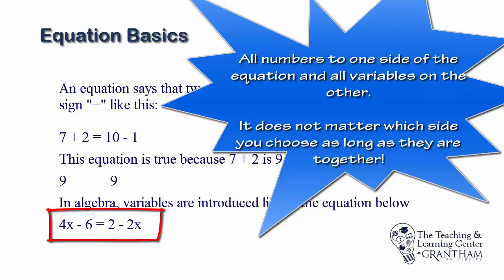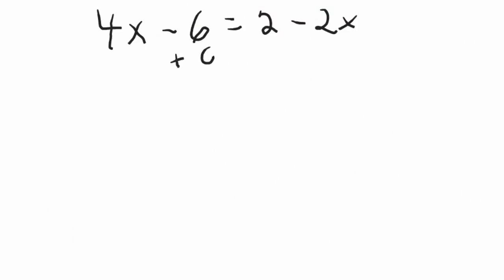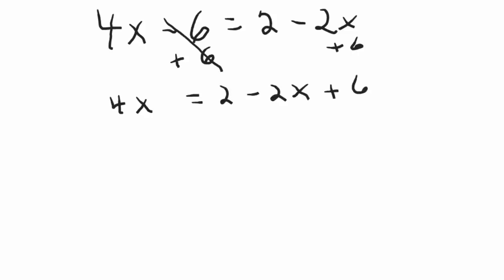Basically, you will perform the opposite mathematical operations to each side. So, if you have a negative 6 on the left side, to get rid of it, you will add a 6. In an equation, what you do to one side of the equation, you must do to the other. So you will have to add 6 to the right side. Repeat with the 2x, since we want that to go to the other side, by adding 2x to both.